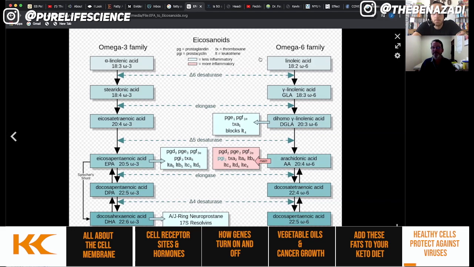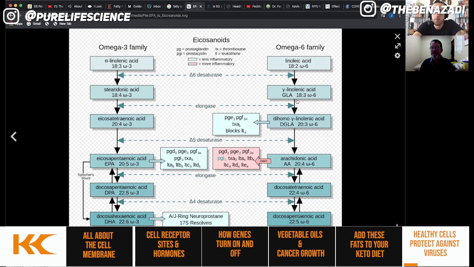But if you look at these, I assume that none of your clients are on medication because they're all healthy. That's right. Or they're getting off of it. That's right. So here's what's happened. The omega-6 is actually the most important. Look at all these things that are produced.